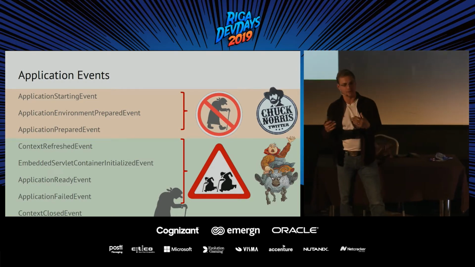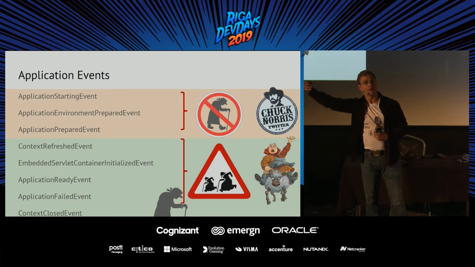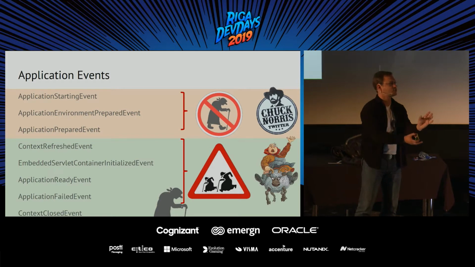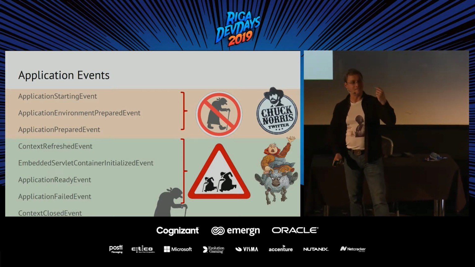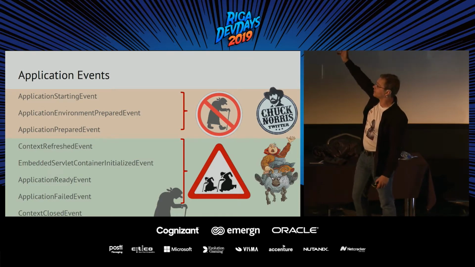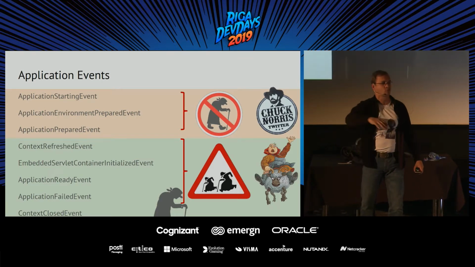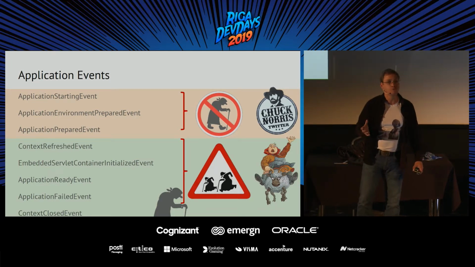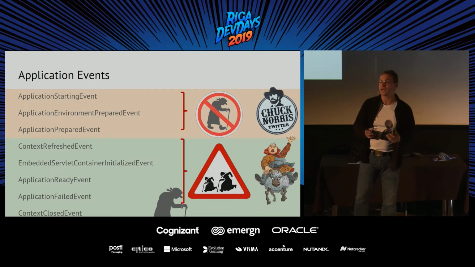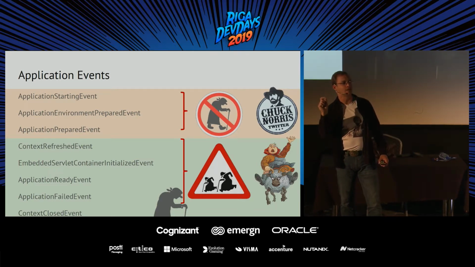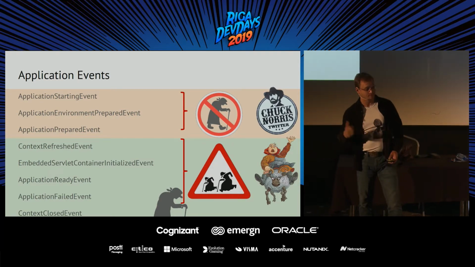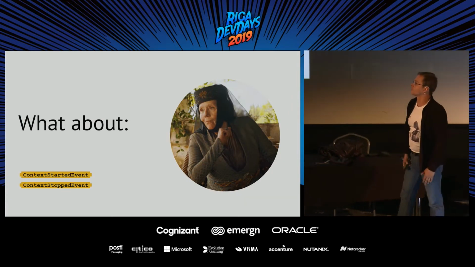If you create a class which implements application listener and you put @Component on this class, or you declare it as a bean in a different way with Java config, no matter, the only events it can listen to are the babushka events. Only the simple Spring events: context refreshed, context started, context stopped, and so on. If you want to listen to events which came before this, before the context was created, you don't need to register your listener as a bean. You need to write it in spring.factories again. And then you will listen to the Chuck Norris events.